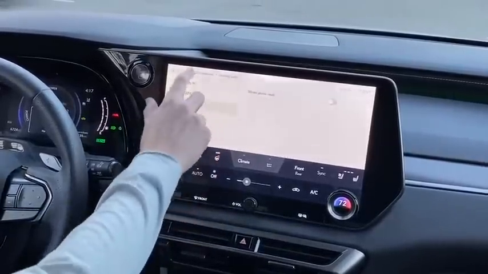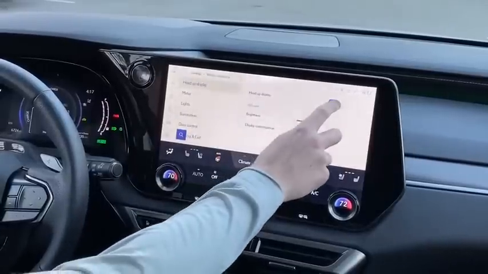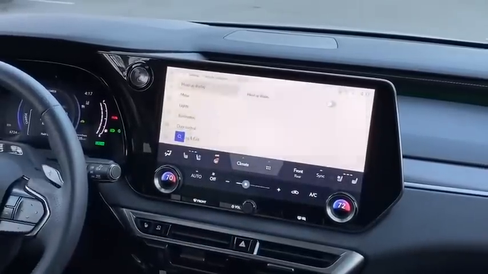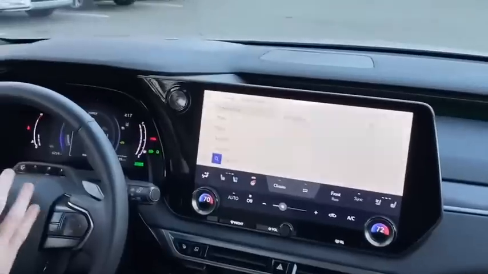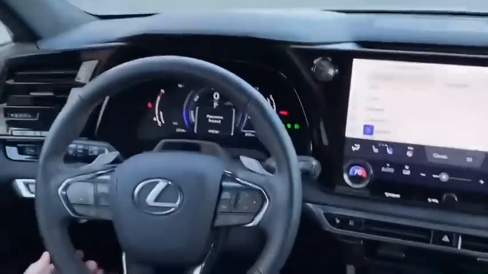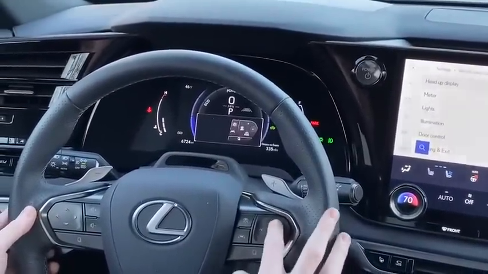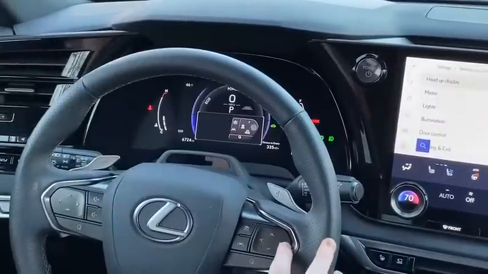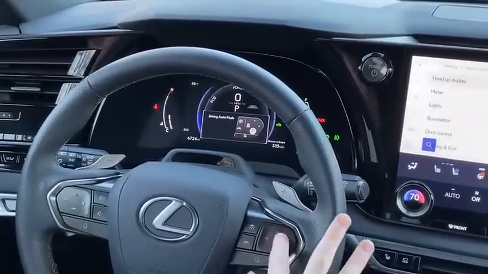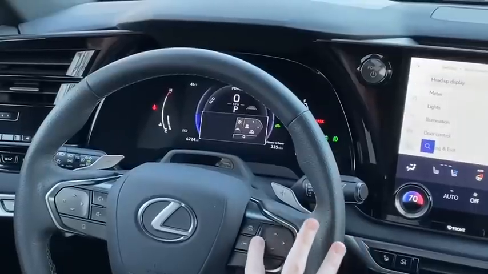Now for demo purposes, I'm going to turn off my heads-up display. So now it's going to show what would be in my windshield in my MID here. So we can see on our steering wheel here, we have our two sides to our left and our right hand button layout. So we can see in our MID, it's got that haptic feedback, so we can see exactly where my finger is hovering over before I press that button.